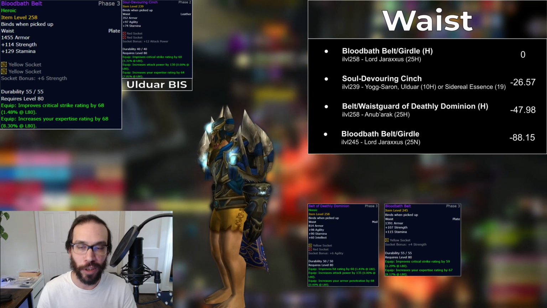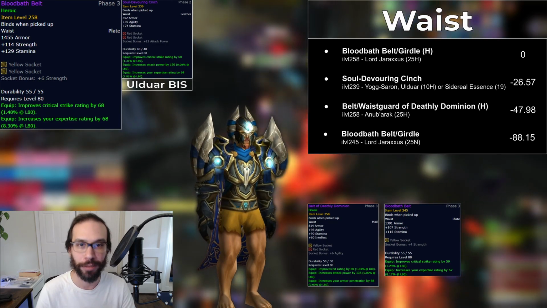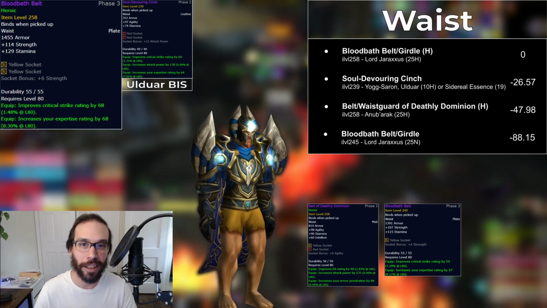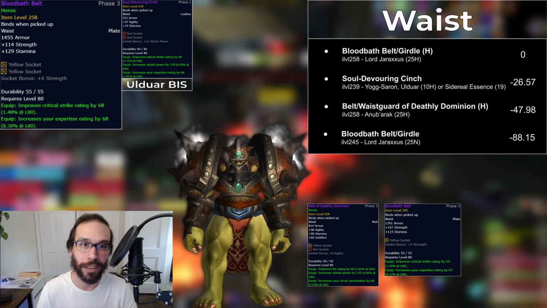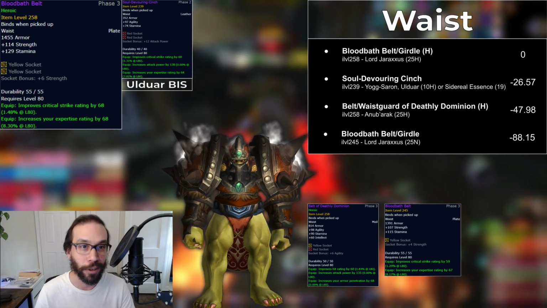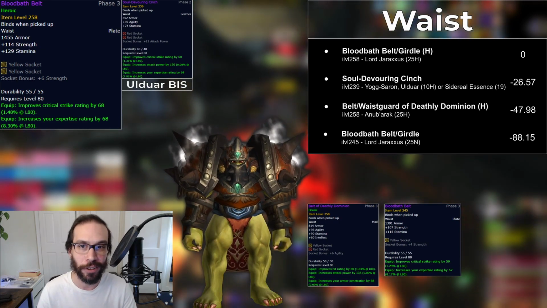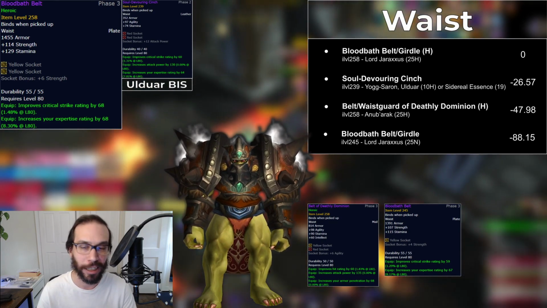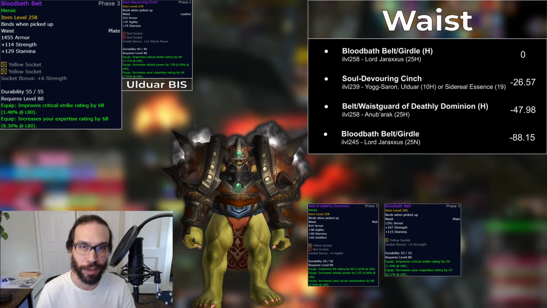Ideally, this would be one of our expertise pieces, and there are two here. The Soul Devouring Cinch from 10-man Ulduar maintains its strength and is less than 30 DPS behind the new BIS belt. You likely already have this, and if you don't, you can grind out dungeons to buy it with the new currency. There's very little excuse to use anything but that, or the heroic Bloodbath belt, which is just your upgraded expertise option that drops from Draxus on 25 heroic.